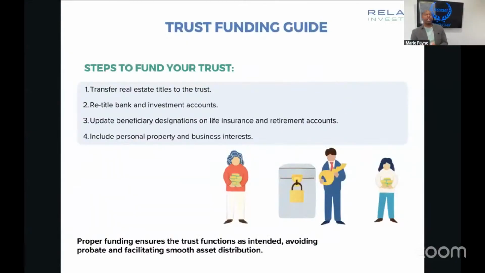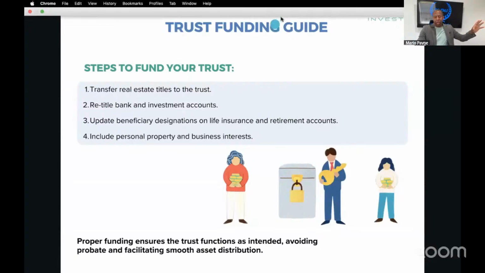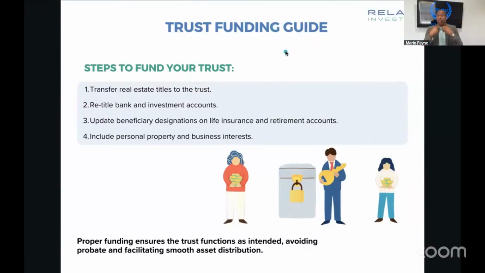So a trust funding guide is very, very important. If you do have a trust, you have to fund the trust. Just because you create a trust doesn't mean everything sticks. It's not the end all be all. You have a trust funding guide, which we have in our documents, that says exactly what to tell the banks. So, for that bank account that has a POD, payable on death, how the trust should be categorized to make sure that if something happens, it's in the trust and avoids probate.